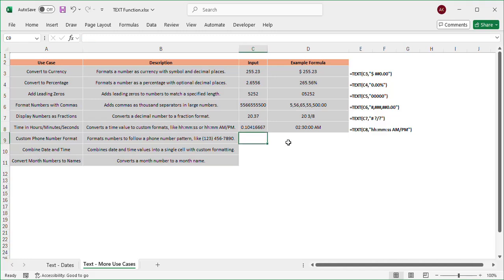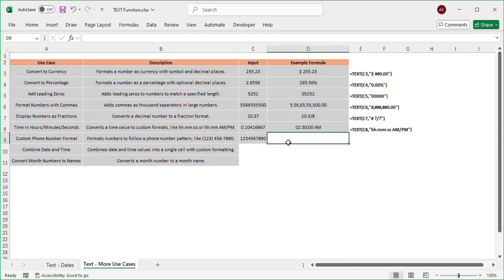Now, next one is a custom phone number format, and the custom phone number format means that this text function can actually change or convert the given number into a phone number pattern. So let's say I have a 10-digit number.